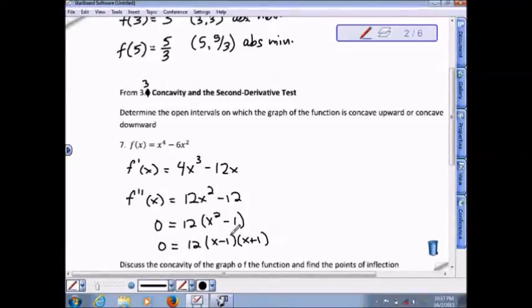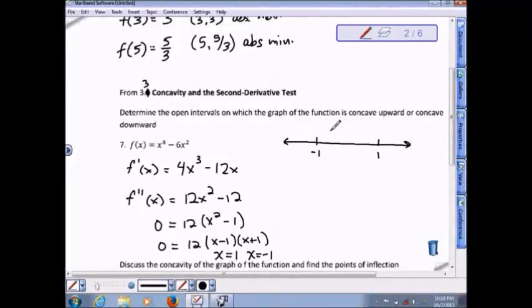and then factor using difference of squares, we can see that the two points of inflection here, or the two x values that make the second derivative equal to 0, are x equals 1 and x equals -1. So now this test looks like it's similar to the first derivative test. It is. It's the second derivative test though, and it describes the concavity of the graph.